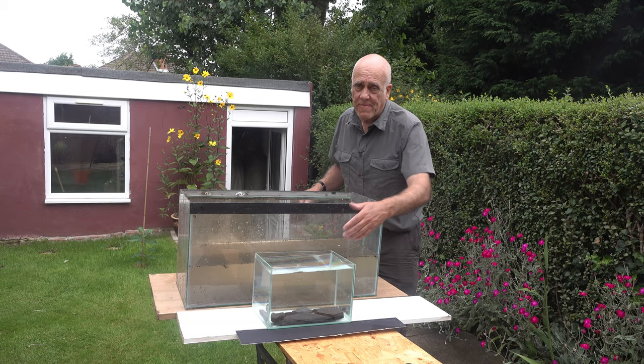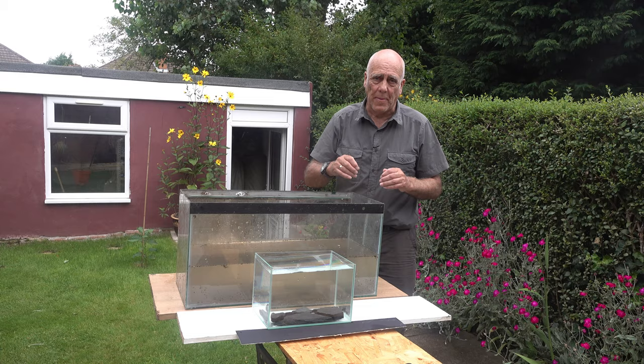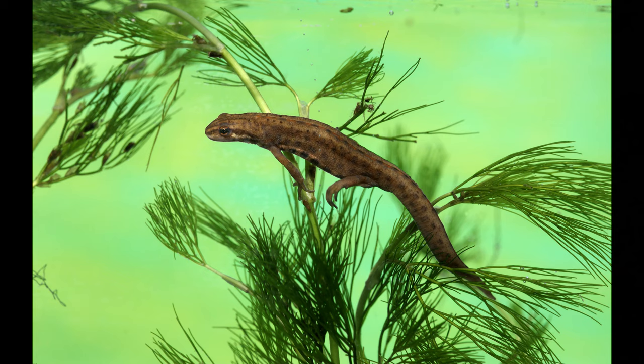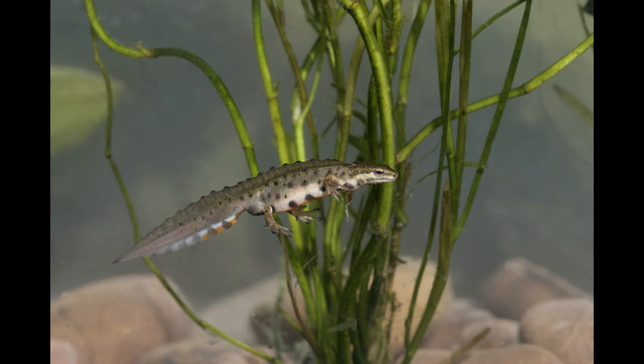That's how you set up for tank photography. Now you just need to get your subject and put it in the front tank with a little bit of vegetation, but keep it to the absolute minimum — vegetation breaks up and bits get in the water, which is a constant problem. You can put as much vegetation in the back tank as you like. The very first picture with a green paper background really just doesn't look right, whereas using the second tank behind gives far more depth to the picture.